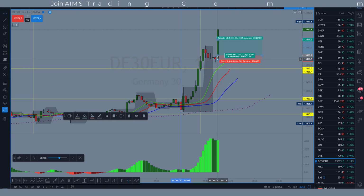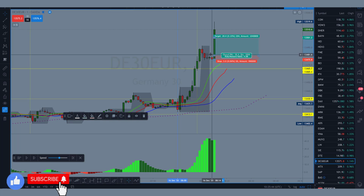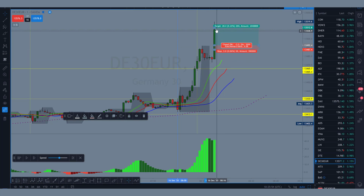So I wanted to have my entry based on this one, but it went too fast, and my entry was based on this stop loss. But it didn't go smoothly like this. On our broker, it gapped. It gapped from here to here. So I was triggered here, but even then, price went 20 points in my favor and I got 20. So instead of catching this from here to here, I was able to catch it from here on the gap going up. So let me just move this now. I was able to catch it there, and I got out there for a nice 4R on this one. Just a really beautiful trade.